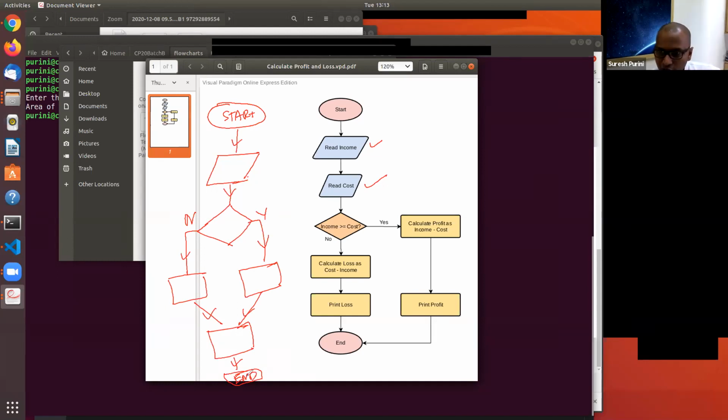In the programs you have seen earlier, control goes only from one statement to the next, one statement after another. There is no jump of control. But here, for the first time, depending upon the condition, this is a yes path or profit path, and this is a no path or loss path. One of these two will be taken.